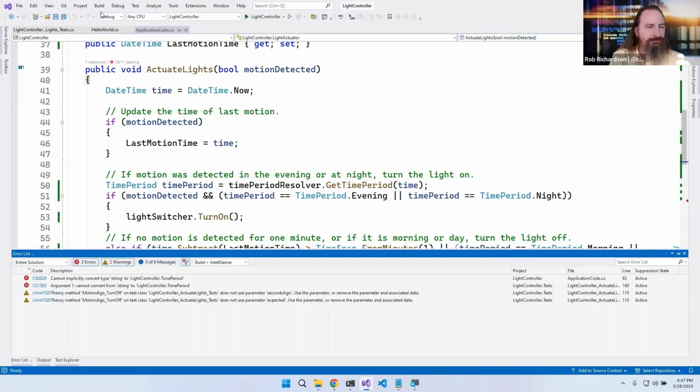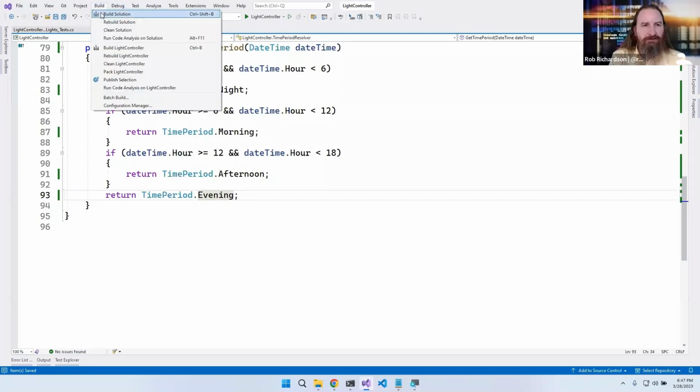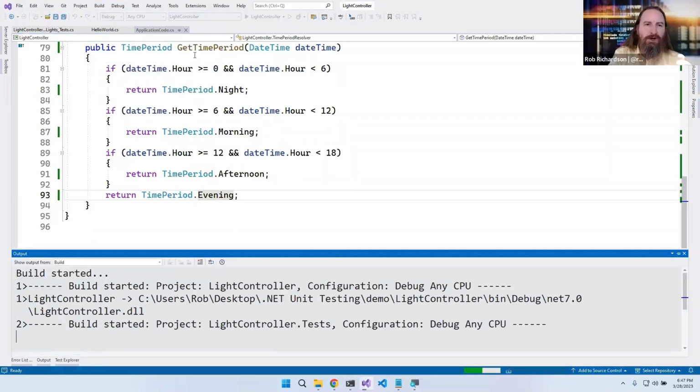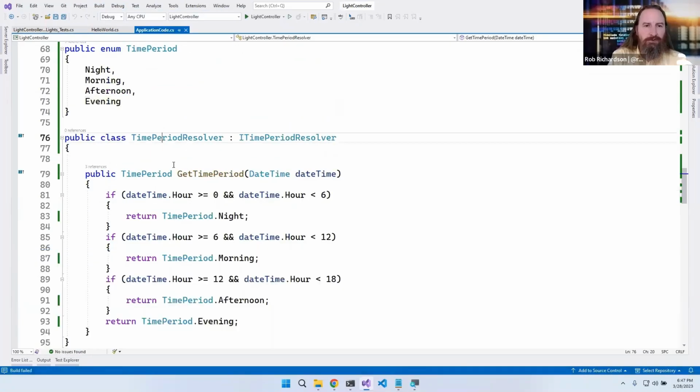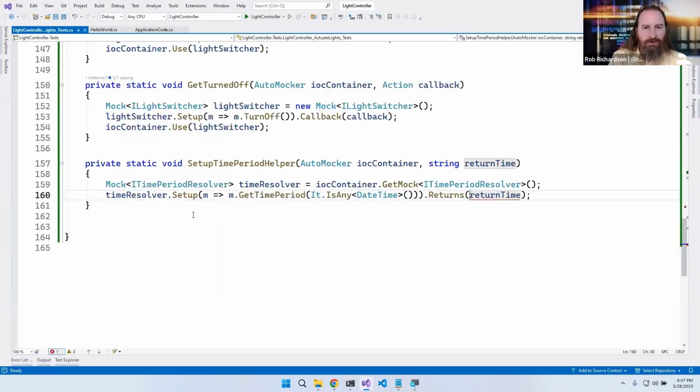Now there are a few places in our code that we need to change as well, because we pass in, oh, I forgot one. There's a few places in our test that we need to change because we were mocking this time period resolver class. And so now in our mocks, we need to pass in a time period, not a return time.